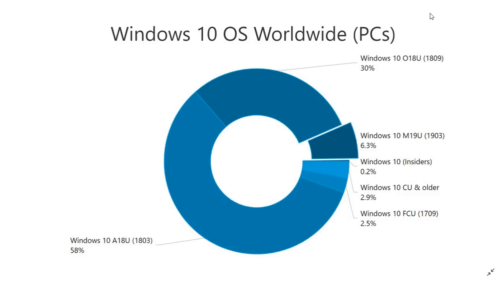And I'd like to know, are there people that are actually still receiving the October 2018 update rather than being offered the 1903 May 2019 update? That's a question I'd like answered, basically. So anyways, this is what it looks like. So if you're wondering why you don't have it, well, 93.7% of all of you out there don't have 1903. So that's as simple as that.